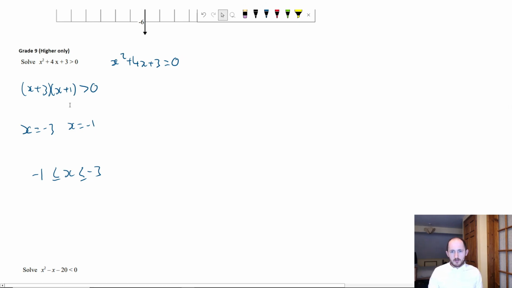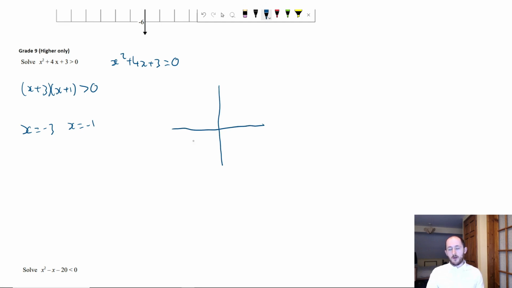And you'd be wrong. Okay? Now, 90% of the time it is like that. But not 100%. And we care about 100%, right? We want to get those grade 9s. So, why did we go wrong? Well, if you look, we're looking for the values above 0. This is where it gets complicated. The easiest thing you can do is lightning fast sketch the quadratic.